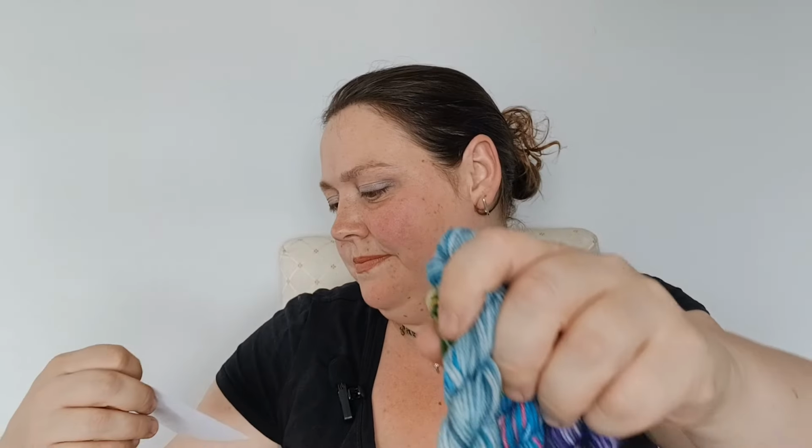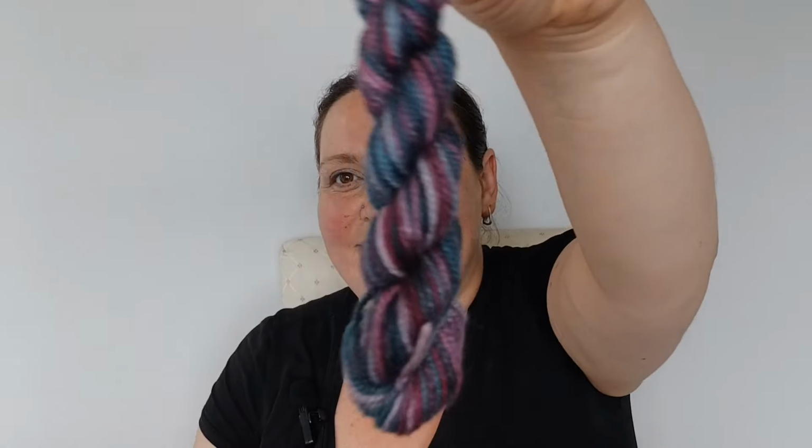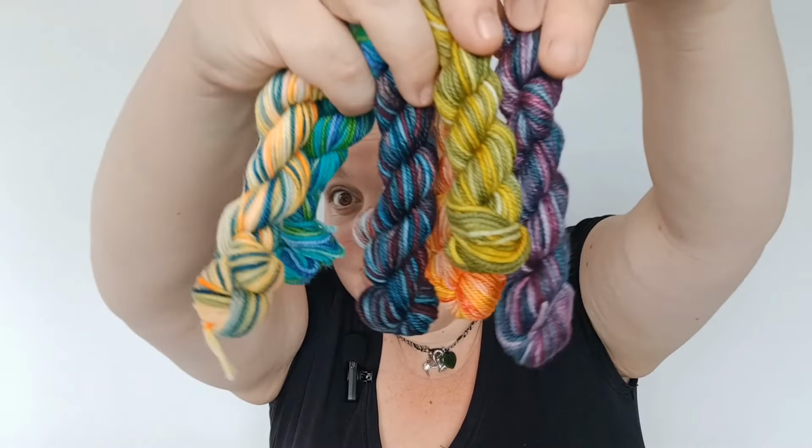Alright. I'm sure you're getting a little bored of all these now. I don't know how many was in here. I didn't actually read the label. So these are all the same as well. So the fingering weights, hand dyed. Well, it doesn't have it here. And that'd be the 80-20 as well. Oh, this one's nice. You see all the colours.